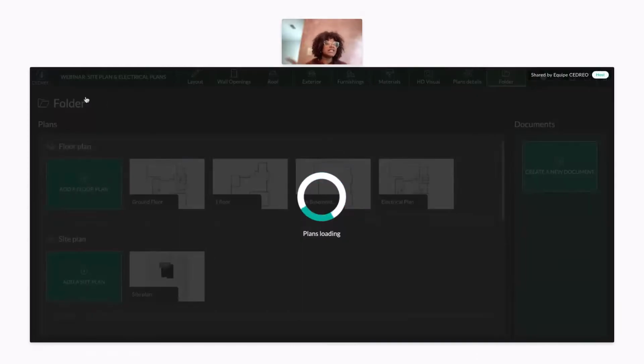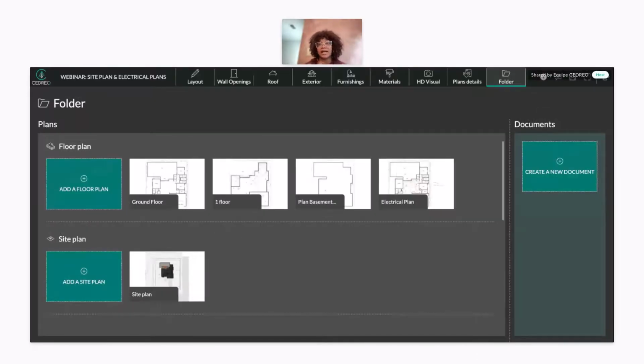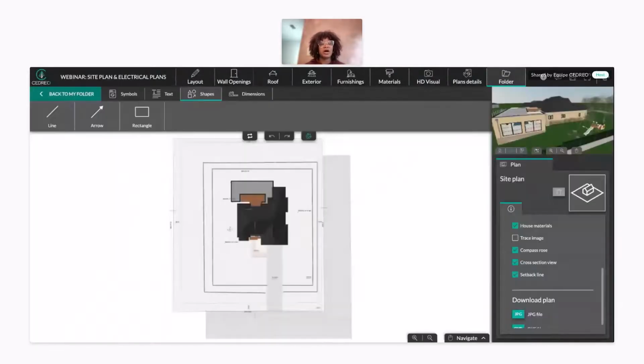Now, with this feature, something else that I noticed that I don't mind showing you is that we don't have typography just yet from the layout step into the folder step for your site plan for your elevation lines.